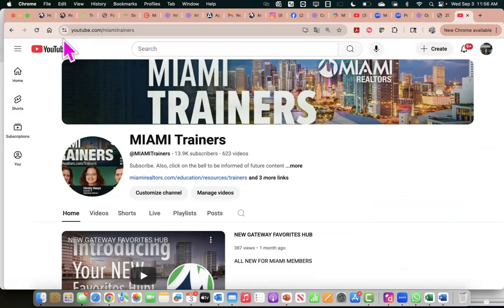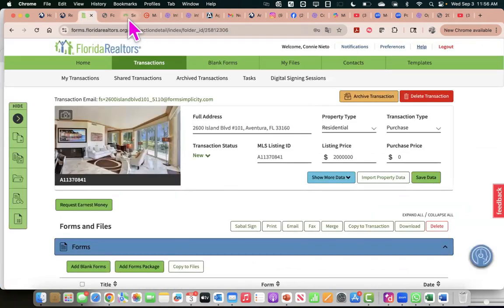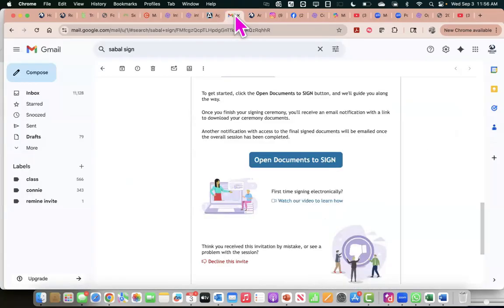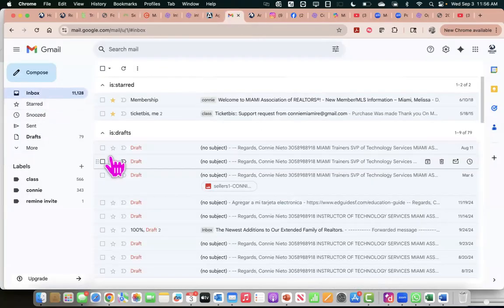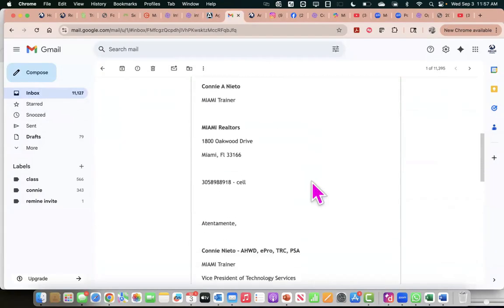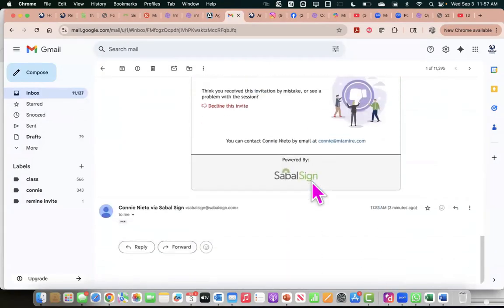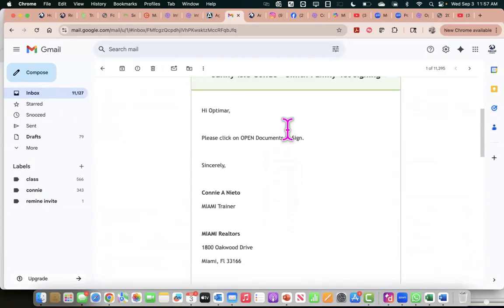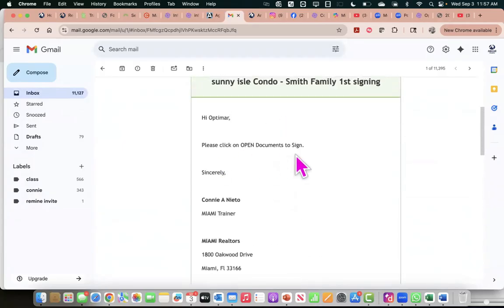We learn too. Okay, so coming back into here into the signing, I showed you guys that we could do that. So what does the customer get? I like to show you the customer portion because if you know what they get, then you can talk to them about it. That's why I told you to do it a certain way, say a certain thing. So here's the one, and remember what I wrote: please click open documents to sign. They click to open the documents.